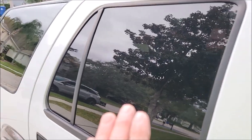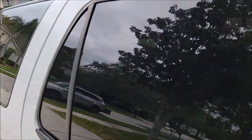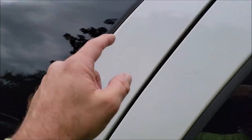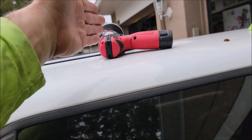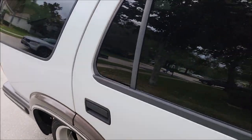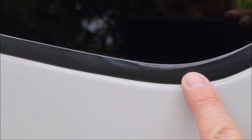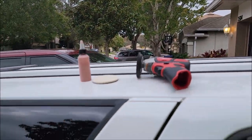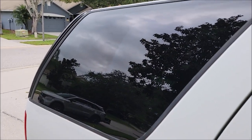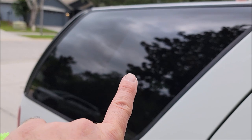I highly recommend when you're using this stuff to tape off all your trim. Anytime a rotary polisher is involved, you get that forced rotation and you're potentially going to damage the trim. I taped the top and the side, but I didn't tape that one area and now it looks bad — I'll fix it, no big deal. But tape your trim. Look at the clarity here compared to the untreated area — game changer.